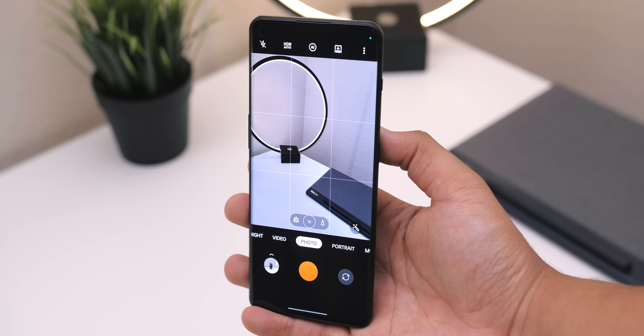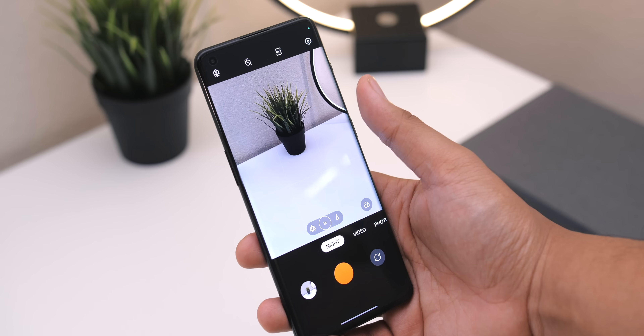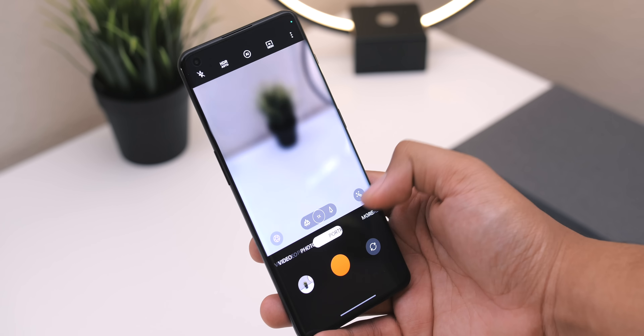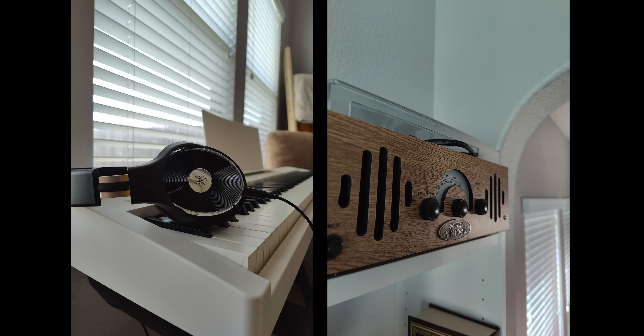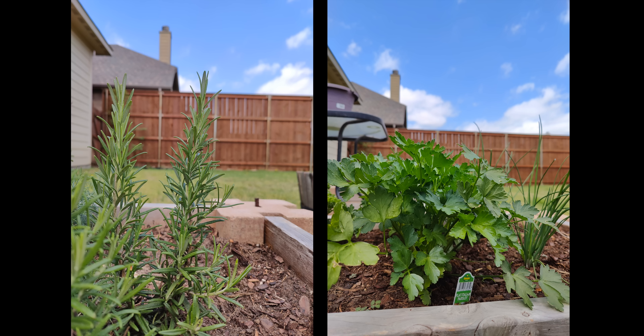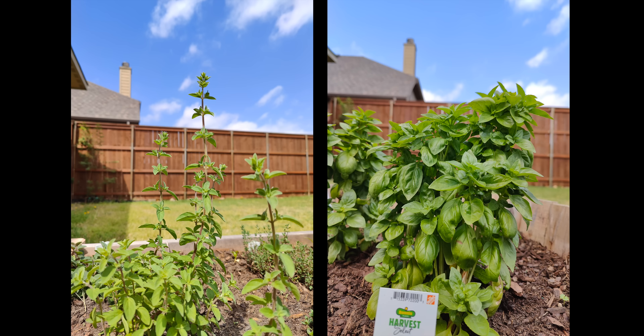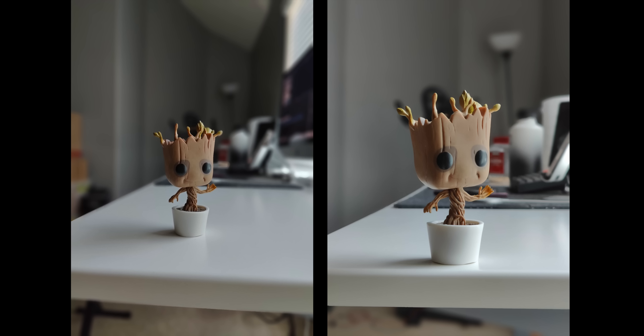Unfortunately, the cameras being mentioned on this side of the fence has been a theme with OnePlus devices throughout the years. Now the cameras on their own are not bad — they're actually very solid, there's a lot to like here, and honestly these will be more than enough for most people. But when you start comparing them to what competitors have to offer, things get put under the microscope. Ryan pointed out how unpredictable results can be, among other things. And even simple things like 4K video recording on the front facing camera and QR code reading still aren't here. It's pretty unfortunate and kind of embarrassing for a phone in this price range.